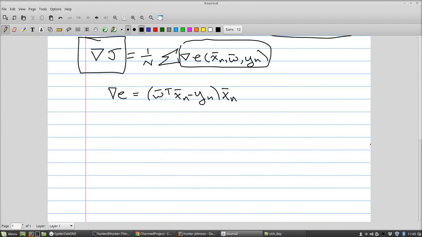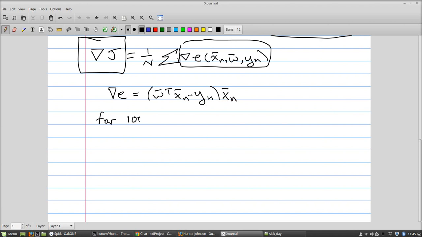So here's how stochastic gradient descent works. But before we do that, let's review regular gradient descent. The way regular gradient descent works is you iteratively do something like, and let's just do the simplest thing that we possibly can.